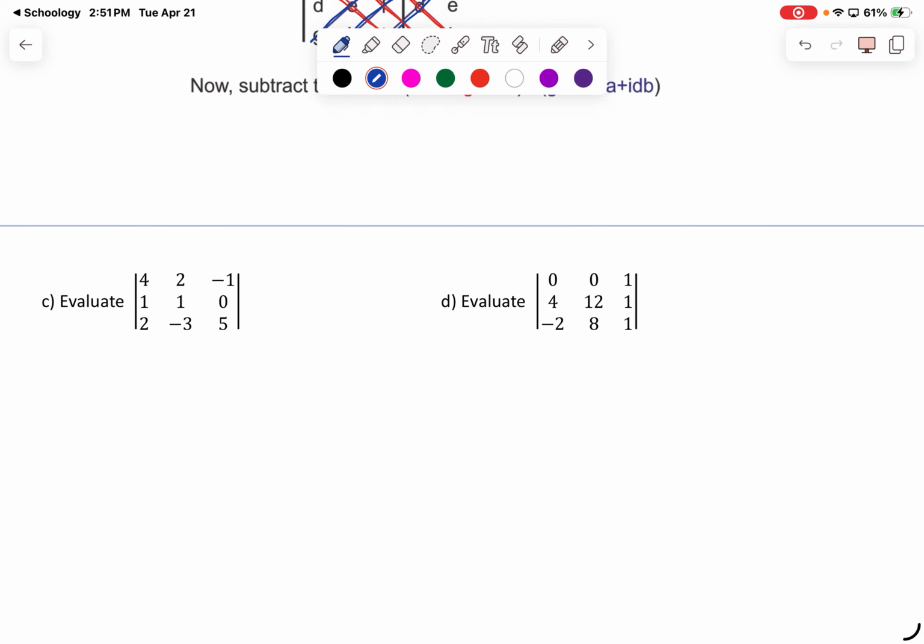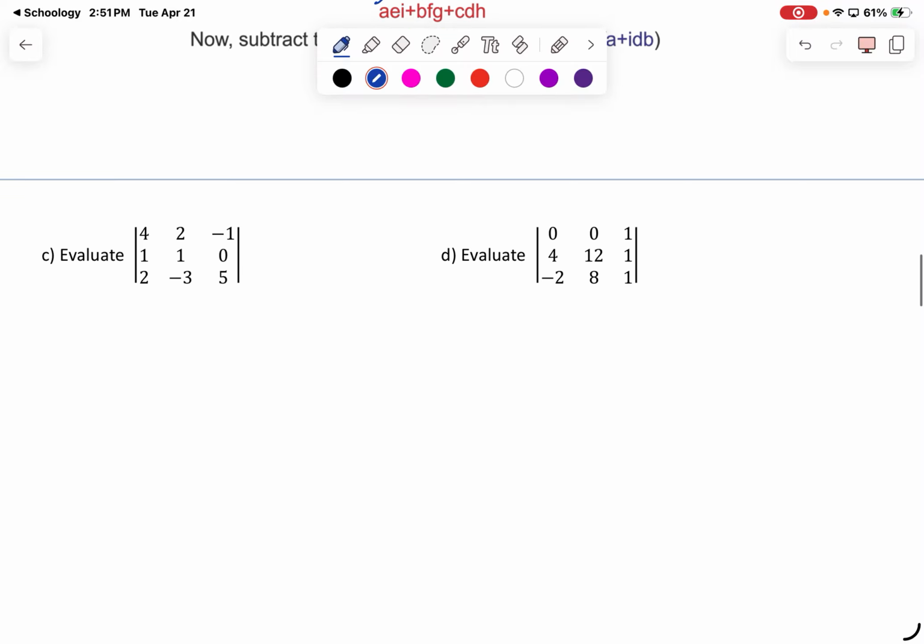So, notice that I have a 3 by 3 matrix. It's not even written in the matrix formula. It is made up of rows and columns of entries, but remember the double lines means find the determinant. So to find the determinant of a 3 by 3, you're gonna copy down the first 2 columns, 4, 1, 2, and 2, 1, -3, okay?